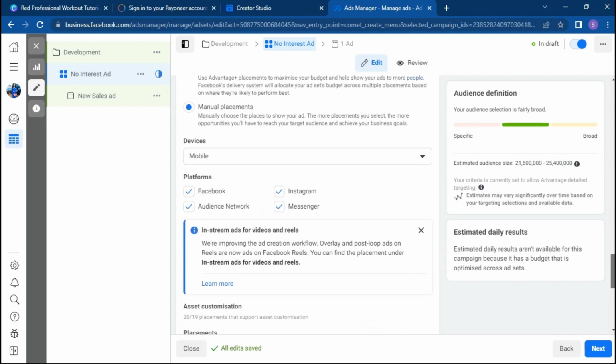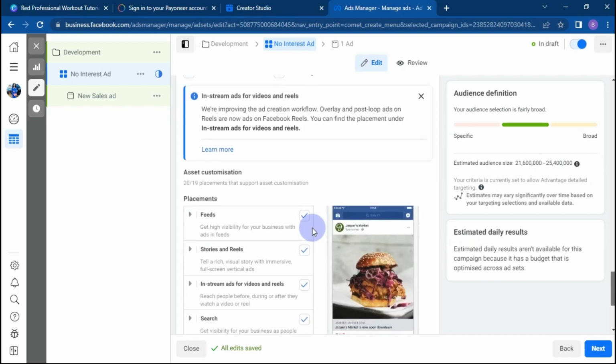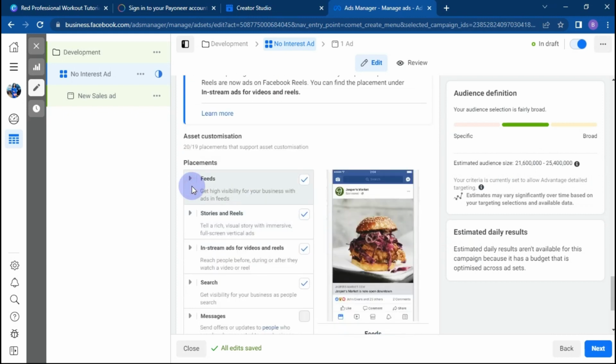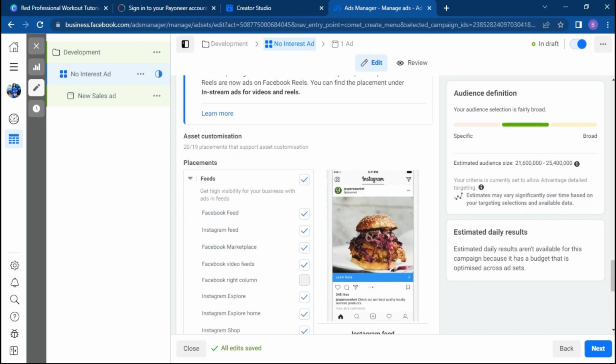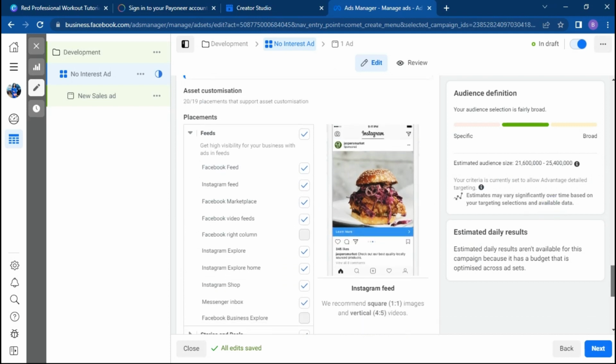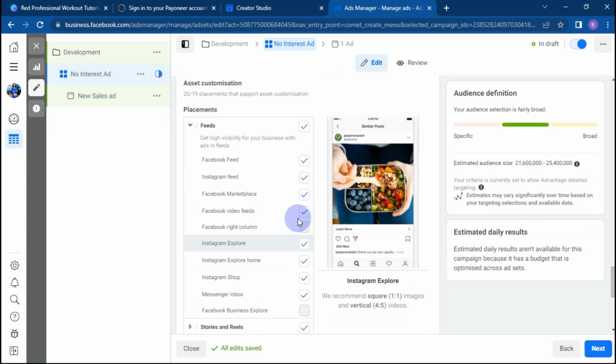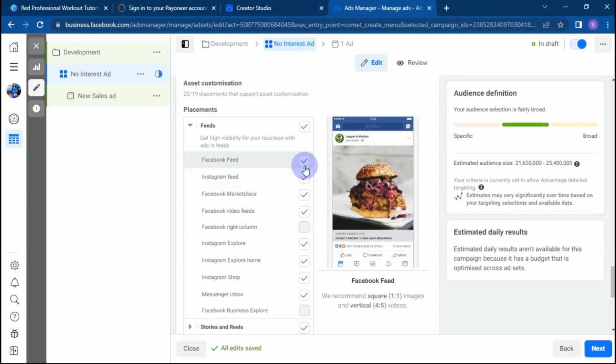Now the next thing you do is you scroll down, you tap on feed. This feed is talking about everything that has to do with Facebook feed, Instagram feed, and all the feeds needed. Okay, so you tap on feed. Now what we have to do is, no need to lengthen the whole process. Let me just go straight to the point. You forget about touching your Facebook feed, don't touch your Instagram feed.